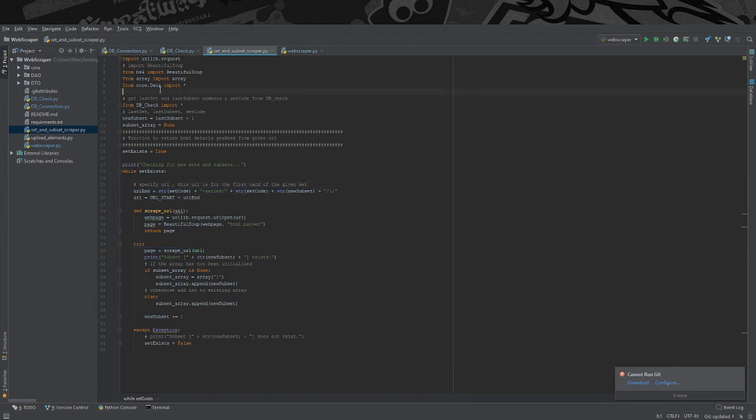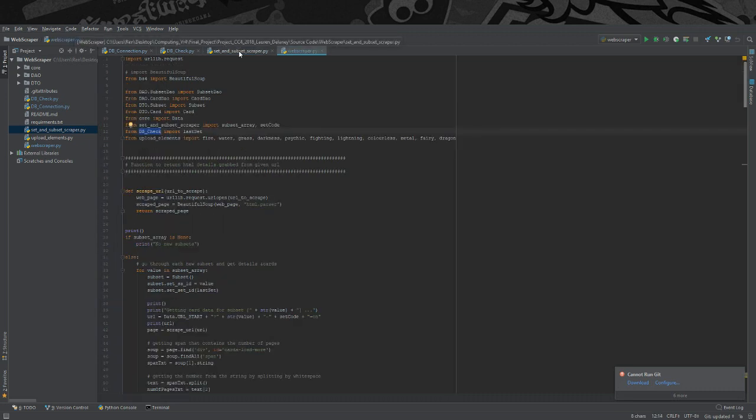It will put in the set and subset numbers, and it'll try to find that page, and if it exists, it will say that a new subset exists. It will add that subset to an array that's holding subsets, then it will add 1 to the new subset, and then check if another new subset exists, and if it does, it adds it to the array again.